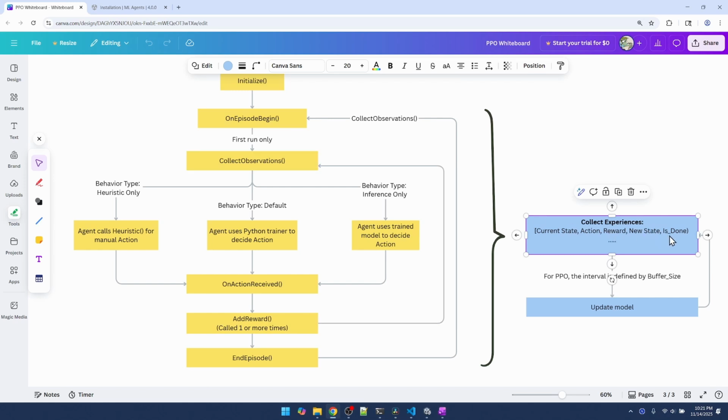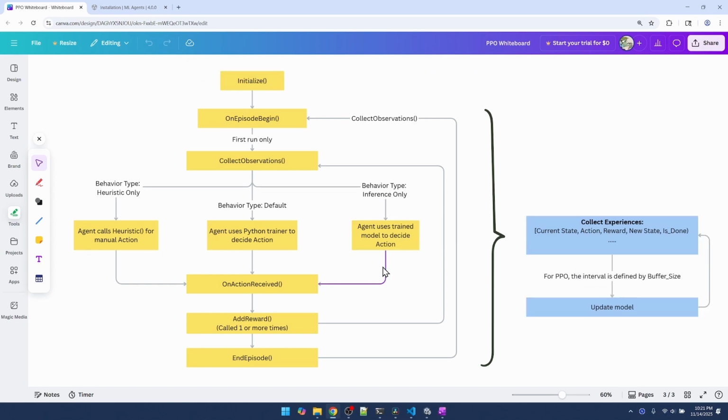And then done indicates whether we reached end episode or not. So if we just went this route, done is going to be false. But if we clear all the stars and the episode ends, then it's going to call end episode, and done is going to be true. Okay, so it constantly collects a whole bunch of experiences and uses that to update the AI model.